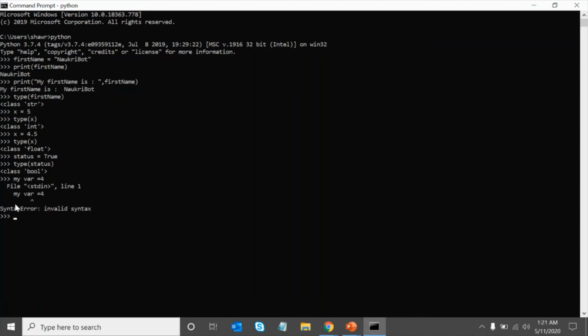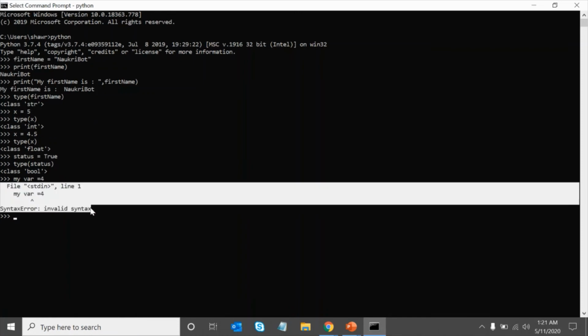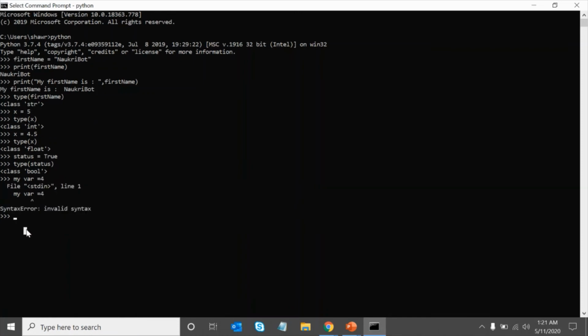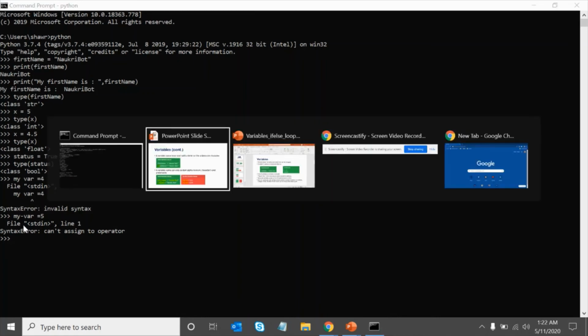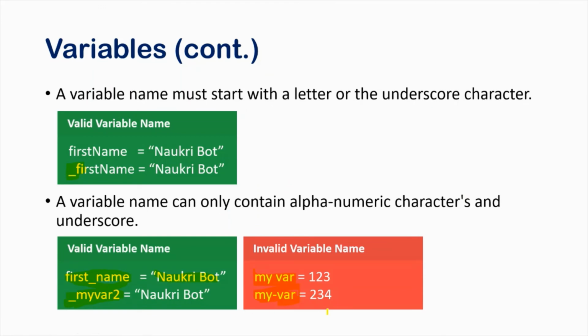It is throwing an error, you can see invalid syntax. Suppose I want a variable like my dash var is equal to 5. Again, cannot assign to operator, because this dash sign is acting like a minus sign. So it is an operator, and it is not taking this value. We cannot assign data to an operator. So this is also an invalid variable name.